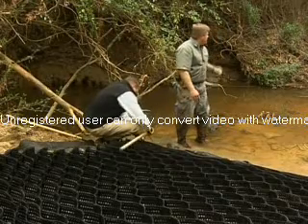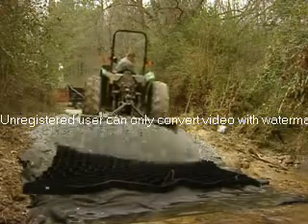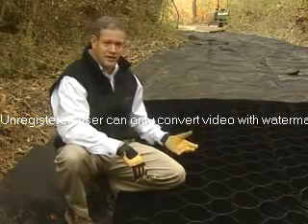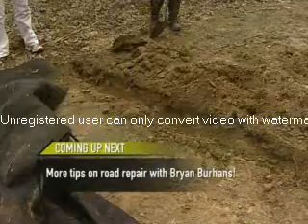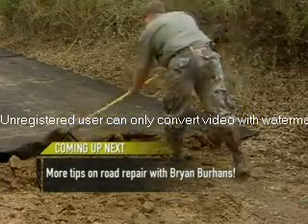A very simple product to use. Once it's spread out and in place, we'll just take the box blade and push stone into it, or fill it with the shovel. If you have a bucket available on a bobcat or a backhoe, you can easily fill it with the bucket. All we've got to do now is fill this trench in with dirt and we're ready for some rock.